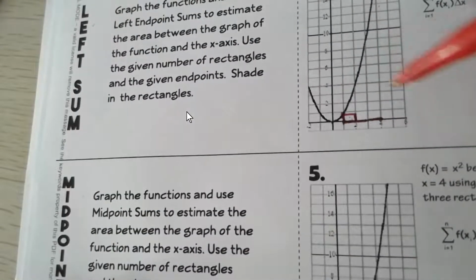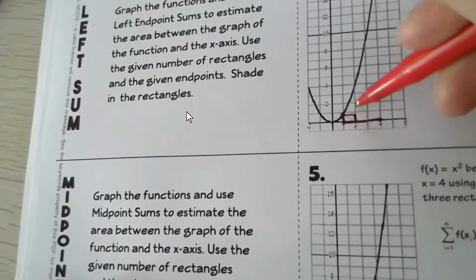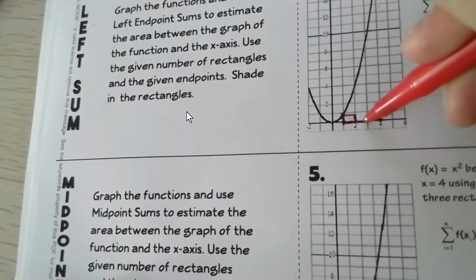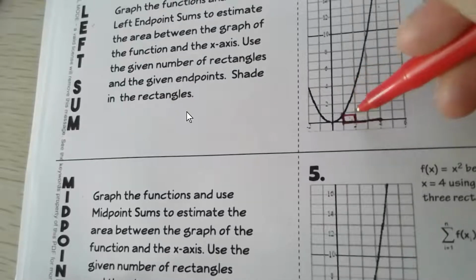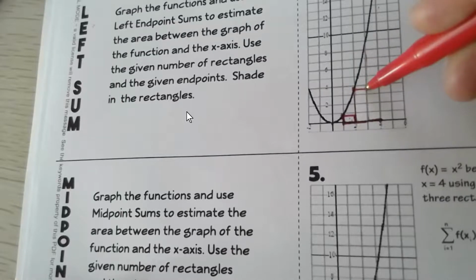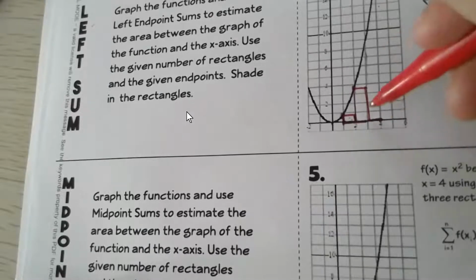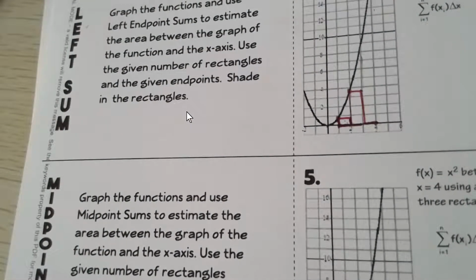On the next rectangle, we're going to do the same thing. The height of this rectangle is determined by the left-hand side of the rectangle, the left length. So this next rectangle is from here to here, 2 to 3. It can go up to this height or this height. But since we're doing a left sum, we always go with the left-hand side. All right. And then again, the third rectangle. Go ahead and draw that in. I'm going to go through the third and last rectangle with you in just a second.